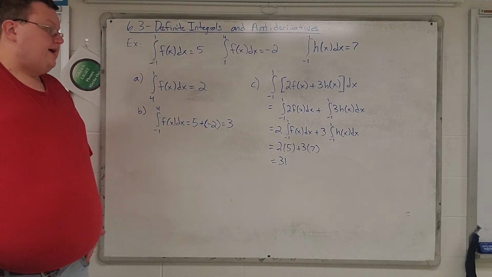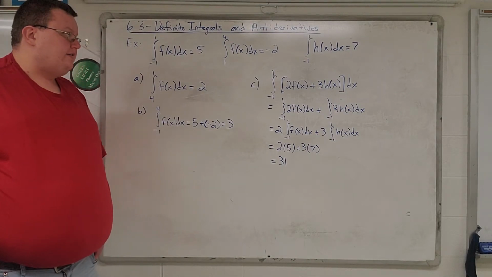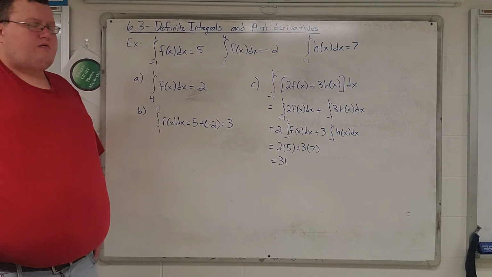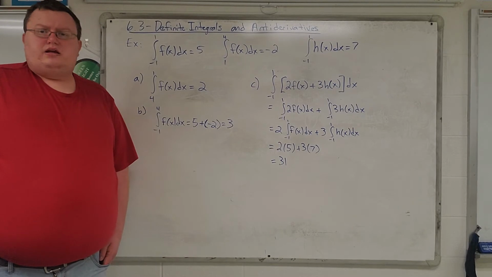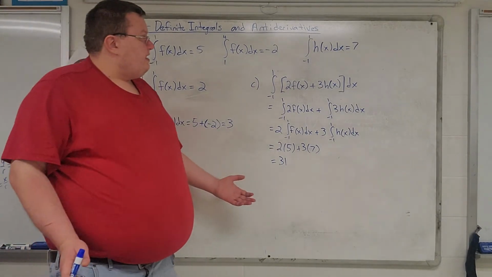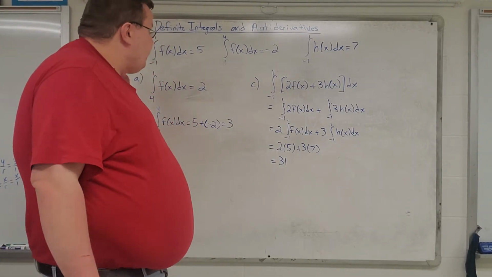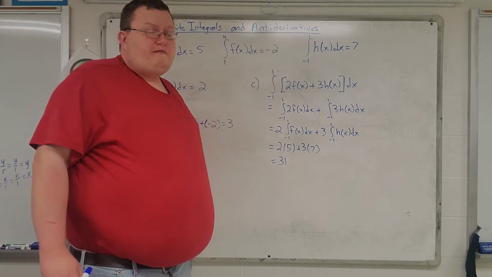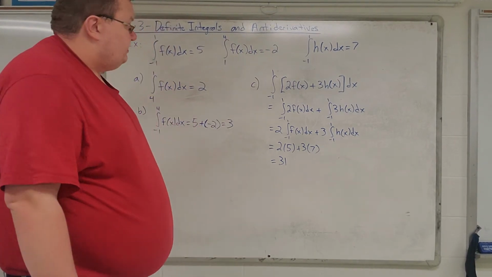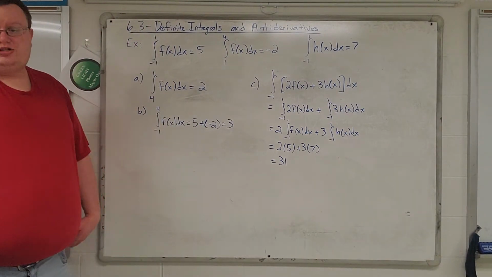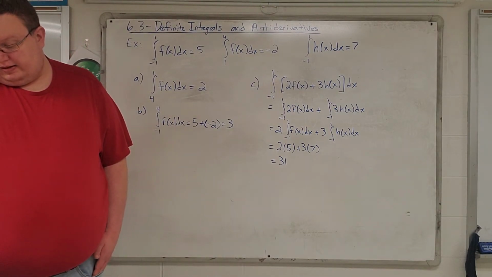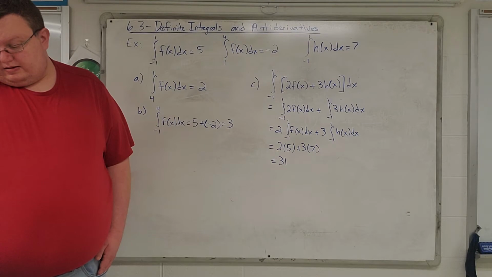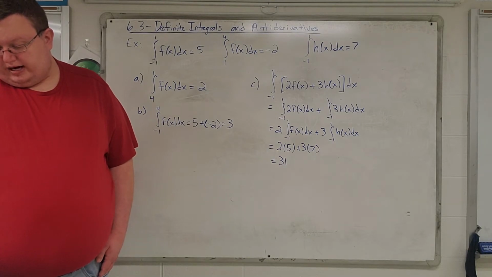Okay? So you can apply the rules based on your given information. And I can ask questions where you don't have enough information. Like if I ask for the integral from -2 to +2 of h of x dx. That, I don't know anything about -2 to +2 for any one of these. Definitely not for h, so I don't have enough information. So it is possible to not have enough information to answer a question.